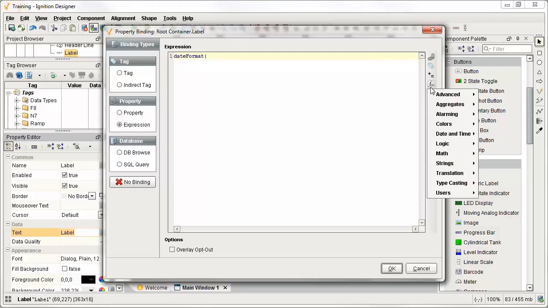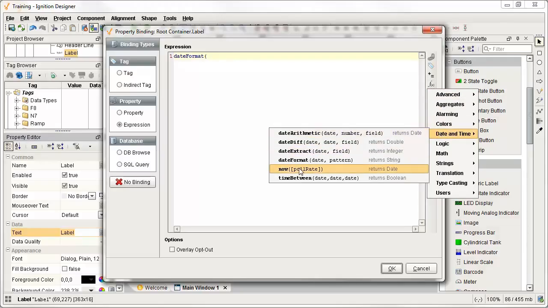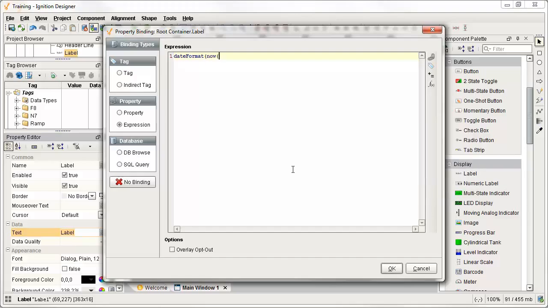I'm going to go back to the f of x functions. I'm going to go down to date and time and bring in the now function. Now returns us the current time. It has one argument, which is the poll rate, which is how often you want this binding to update. So I'm going to bring it in, now open parenthesis. I'm going to put a value of 1000, which means it's going to update every 1 second. I'm going to end parenthesis to complete that function. As you can see, we're just nesting one function inside of another function.